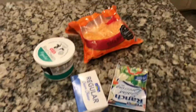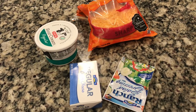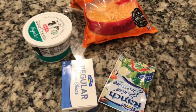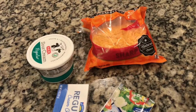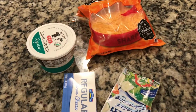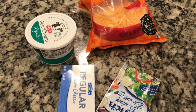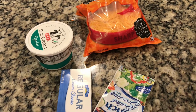Okay guys, I am about to show you, and I'm really excited to share this recipe with you. It's super easy to make, but so good. And I love cheese. I love everything cheese. I always have since I was little. And this is very fitting because the person that I used to eat the most cheese with was my Papa Red. So, I'm going to recreate Papa Red's cheese dip.